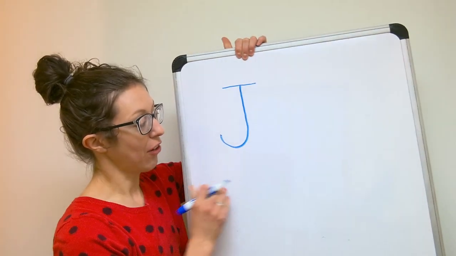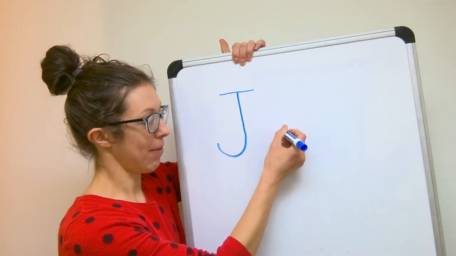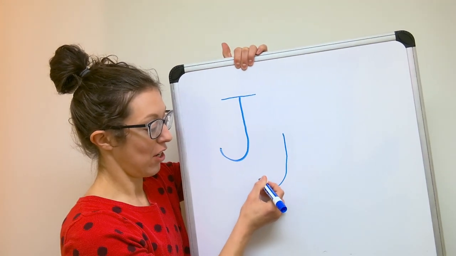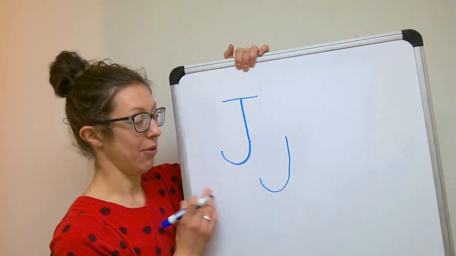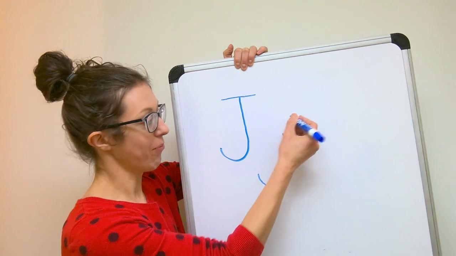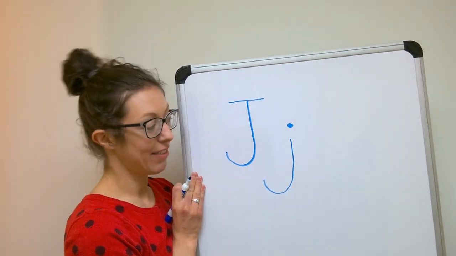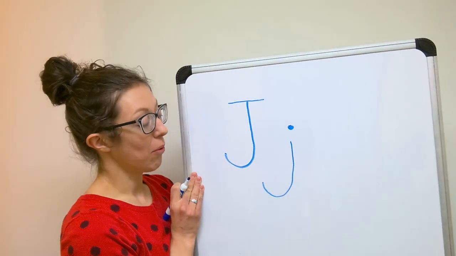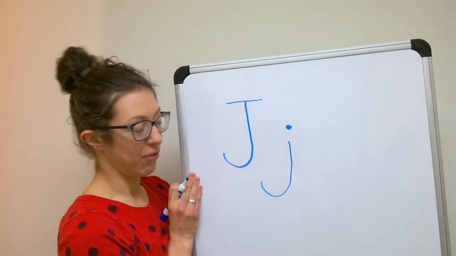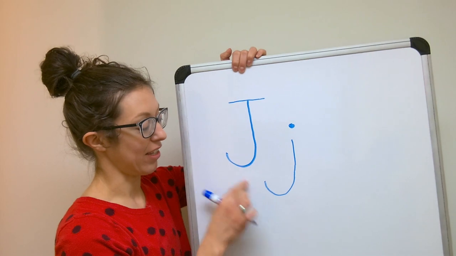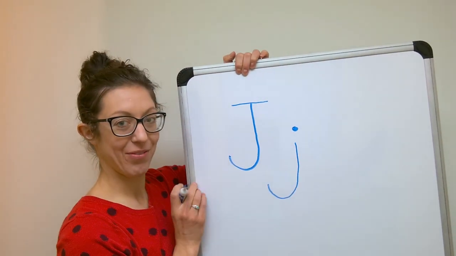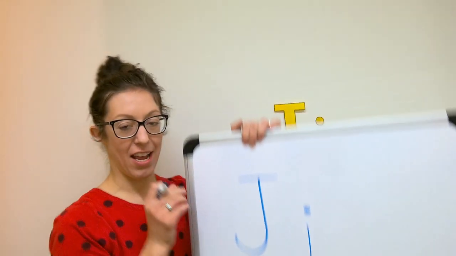All right. For our lowercase j, we're going to make the same shape, a hook, but it's going to be down a little lower than the capital J. And then we're going to give it a little dot like that. So J kind of looks quite a bit like the letter I, which we've talked about before, but it's got this cool hook at the bottom. So that's how we draw the letter J.